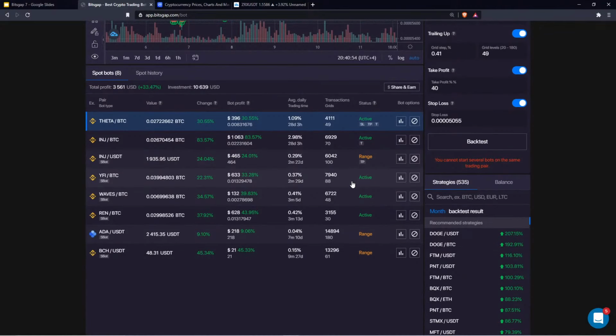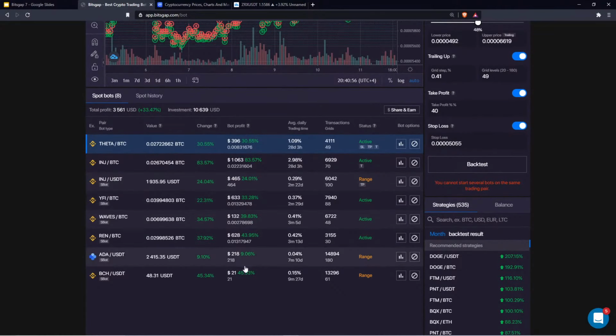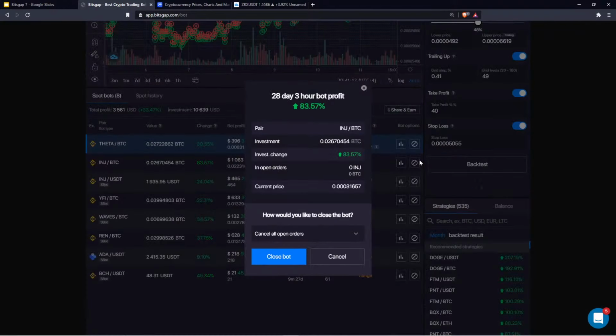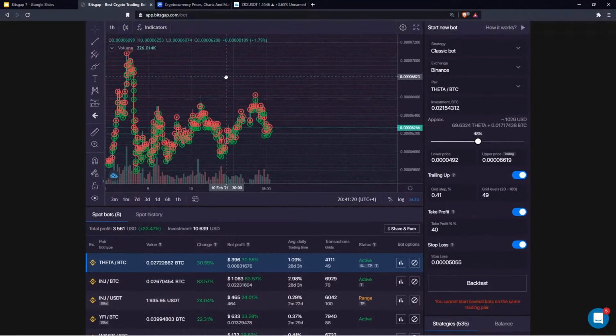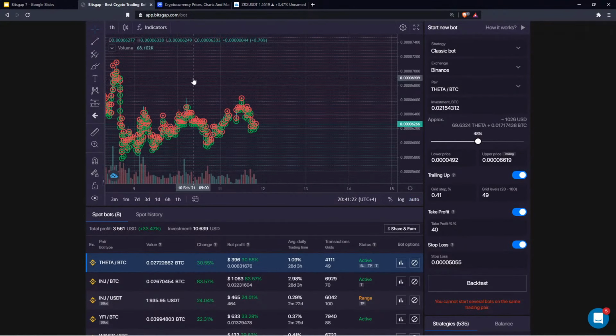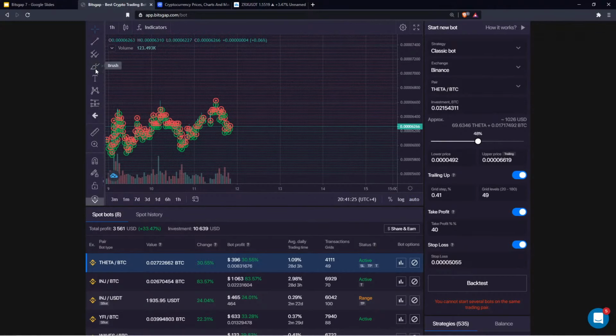And number 5 is something that I'm not able to show you right now, because that's the option that you have if you see your investment change in the negative side. So if you see minus, let's say minus 10%, then you get this third option to exit the market, which is the break-even exit. So break-even exit is basically the exit from the market with a 0% return.